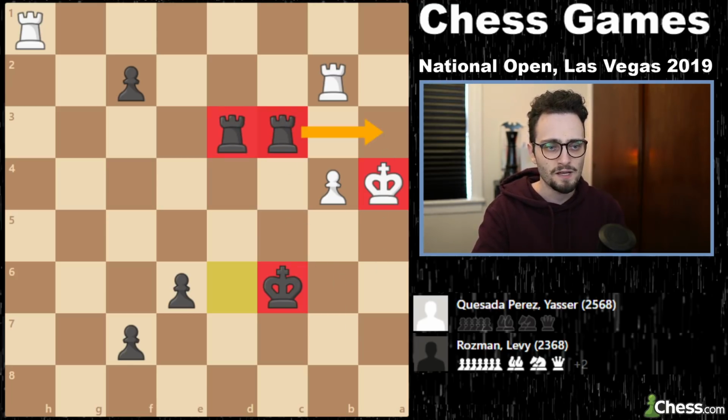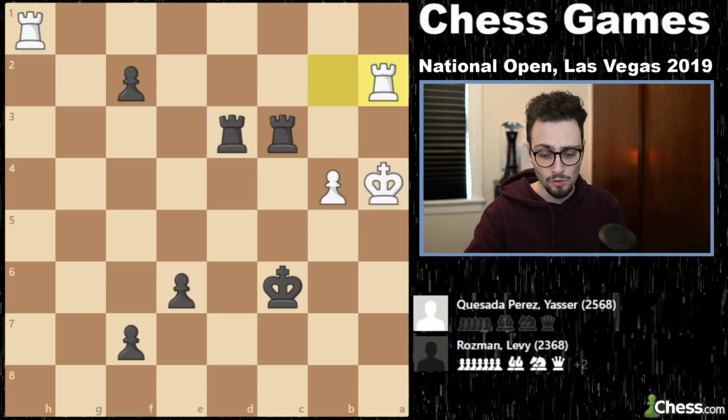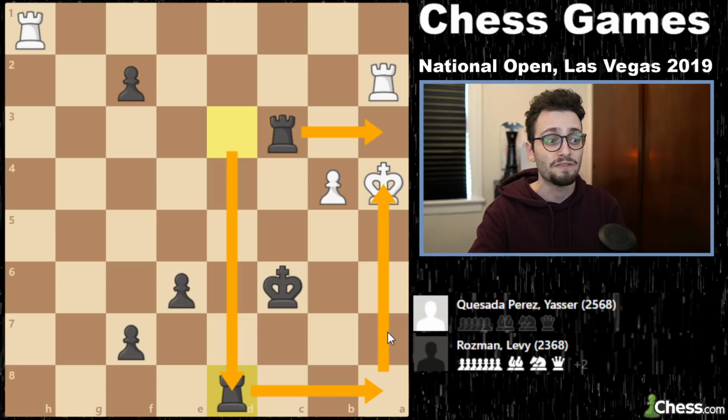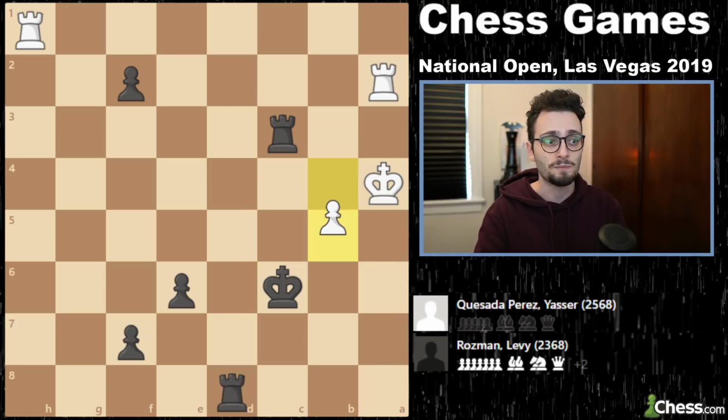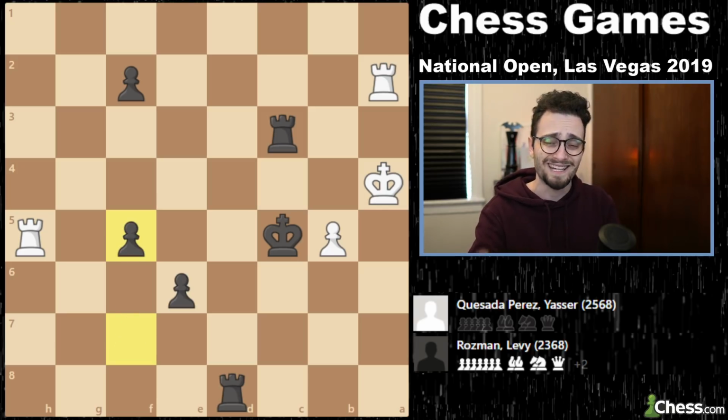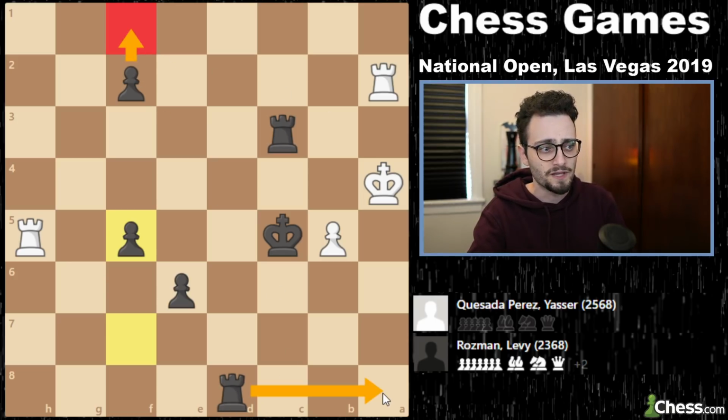I'm threatening this, so he goes rook a2, but I'm also threatening not just that, I'm threatening to go back and around, and the king's got no escape. So he played check, I moved up, he gave me a check, I blocked with my pawn, and in this position, Yasser Quesada Perez resigned, and I was victorious with the combined threats of this and this.